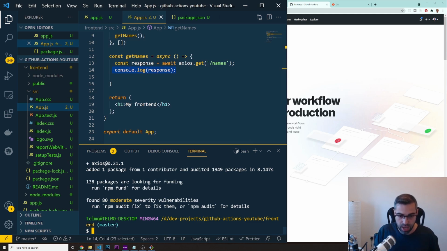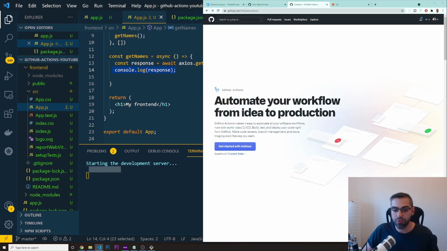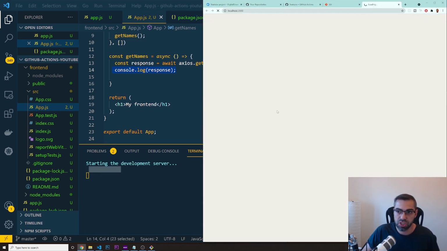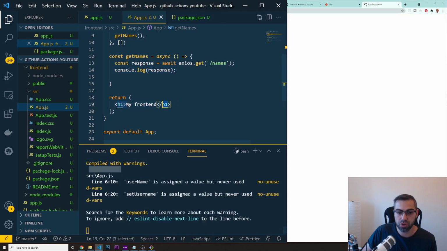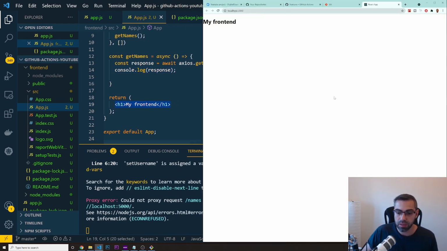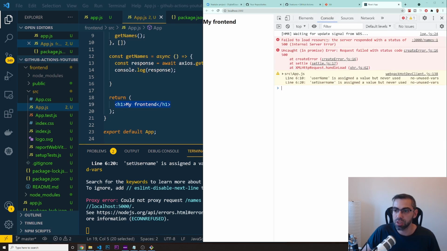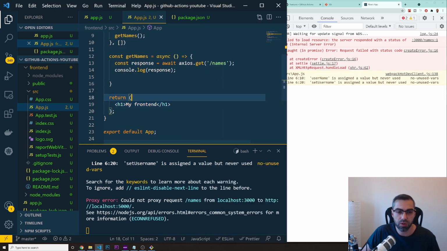Let's do in here, I'm inside of the front end already. So I'm just going to do a npm start. So make sure that you are running this command npm start inside of your front end folder. So this is just going to open now in the browser. I should be able to see this in here that says my front end. And look, we got in here my front end. Let's inspect the page. Let's open the console. We got a couple of errors in here. Uncaught promise. Let's see, something is wrong.